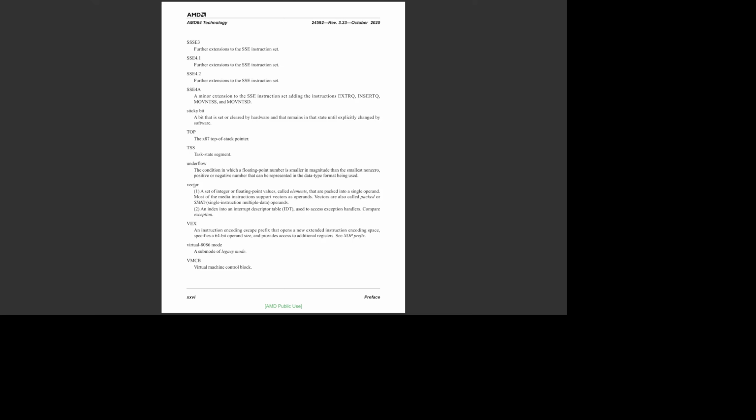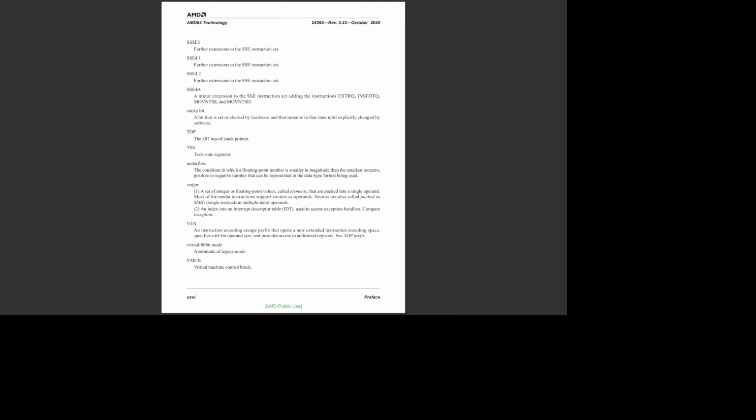Finally, we got to vector, which has two definitions. The first is a set of integer or floating point values, called elements, that are packed into a single operand. Most of the media instructions support vectors as operands. Vectors are also called packed, or SIMD, single instruction multi-data operands.